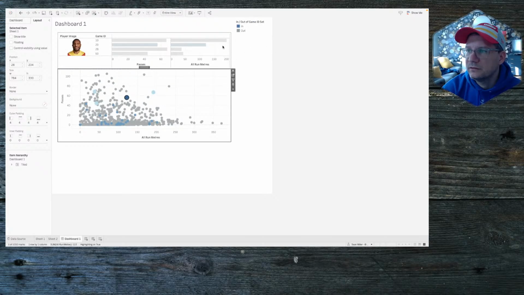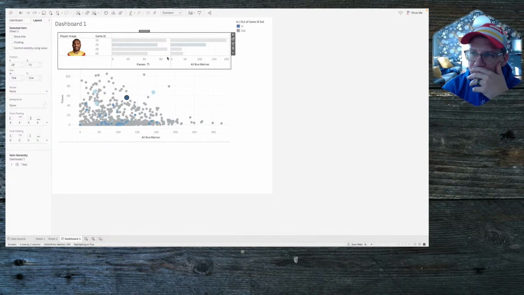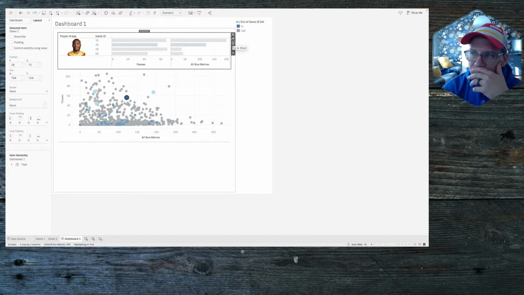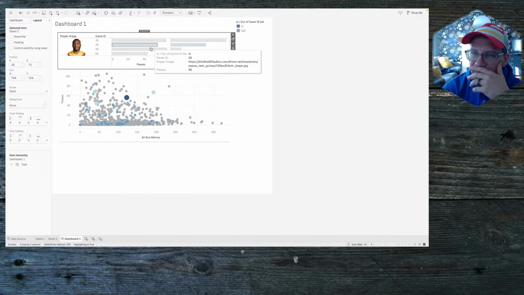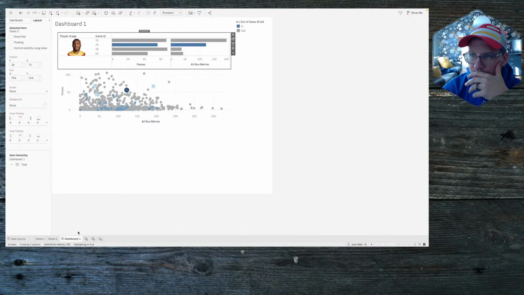Why is that dithered? Not dithered there, but it's dithered there. Is it because, do I need to put true here? There we go.